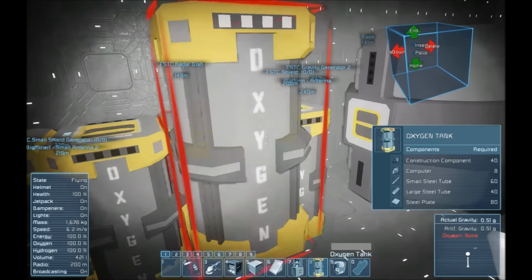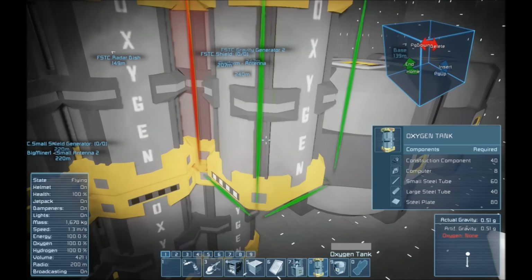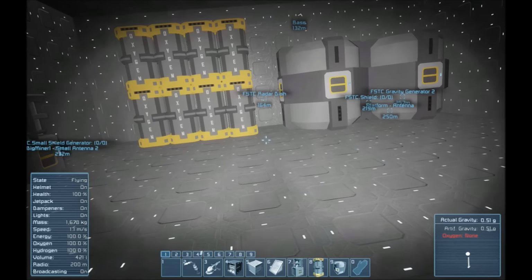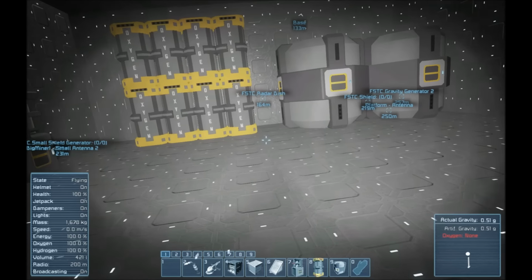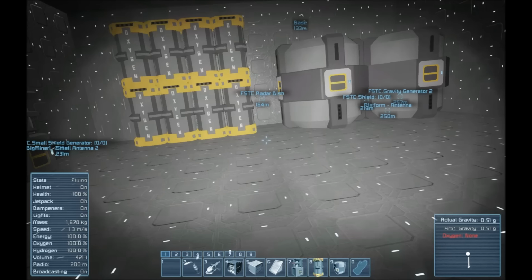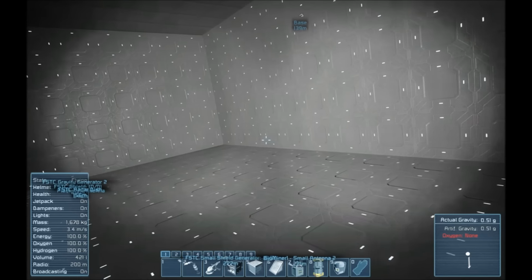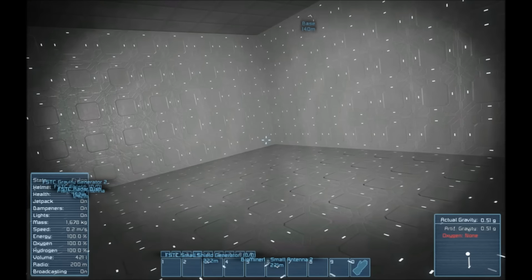Should we do 8 of them? Does that look neat? Yeah, that should be cool. Let's see, what else was I gonna have in here? A bunch of gyros for sure. So let's get some gyroscopes.